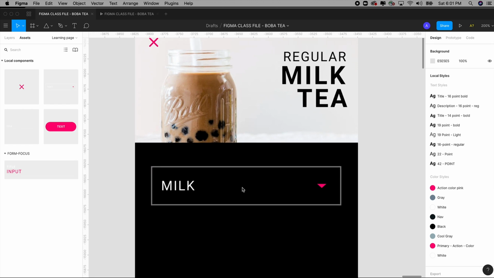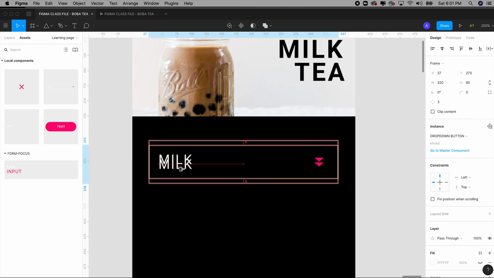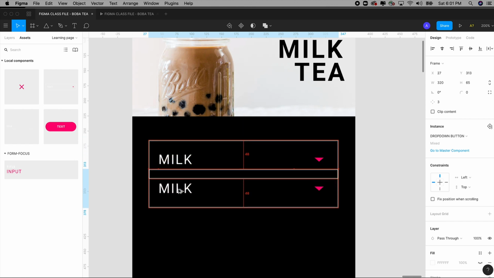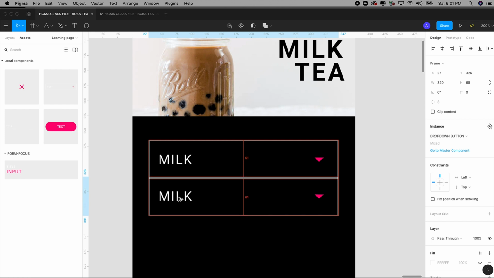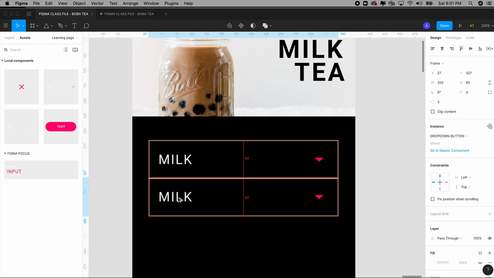Okay, cool. So here's a little trick. If you hold Option and you click and drag and again hold Shift. Let's just get this right where they're lined up, so they're sort of right on the top and bottom of each other.